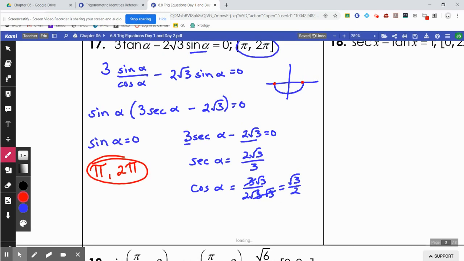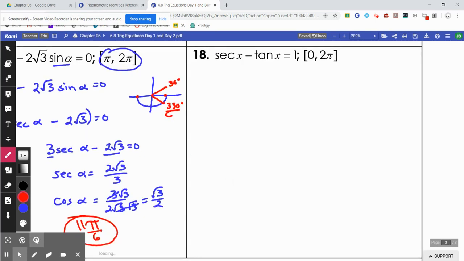Where's cosine? First off, where's cosine positive? All students take calculus. This is the only quadrant we're going to have a positive cosine. Let's use this to find our reference angle. Where's cosine equal to root 3 over 2? That's a 30-degree angle. So you're going to have an angle right here in the quadrant that has the same reference angle. Take 30 from 360, that would be a 330-degree angle here. So my reference angle is pi over 6. 330 should be a multiple of that, and it is. There's 11 30s in 330, so therefore there's your other solution.